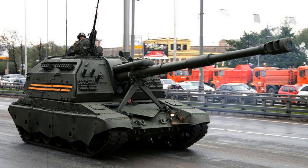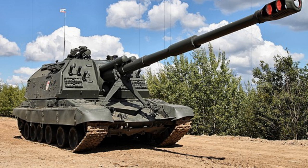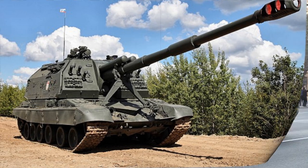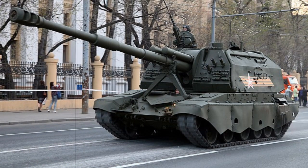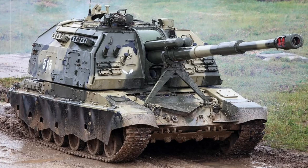The vehicle is powered by a single V-84A series diesel-fueled engine developing 840 horsepower. Some have been fitted with the 46-6 series diesel instead, providing the 2S19 with a top road speed of 37 miles per hour and an approximate operational range of 310 miles. The engine system is fitted to a compartment in the rear of the hull. Like other vehicles in this class, the 2S19 is further powered by an integrated auxiliary generator that allows all primary firing functions to be operational without the engine running.